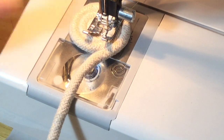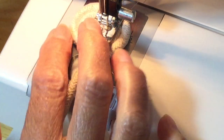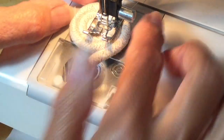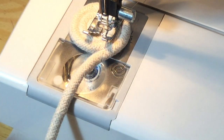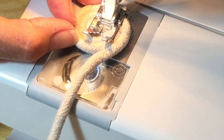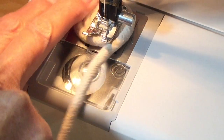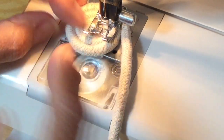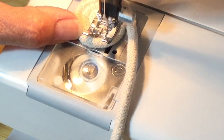Now this first part of the process is a little tricky to get around. You're going to be lifting up the back of your presser foot release bar and turning around with your fingers so we get this first section done. And then once we get a little bit wider, then it's smooth sailing. So let's just very slowly go around. Once we've done one, we're going to be lifting it up, moving it around, watching where your break in your foot is so you can catch both ropes.